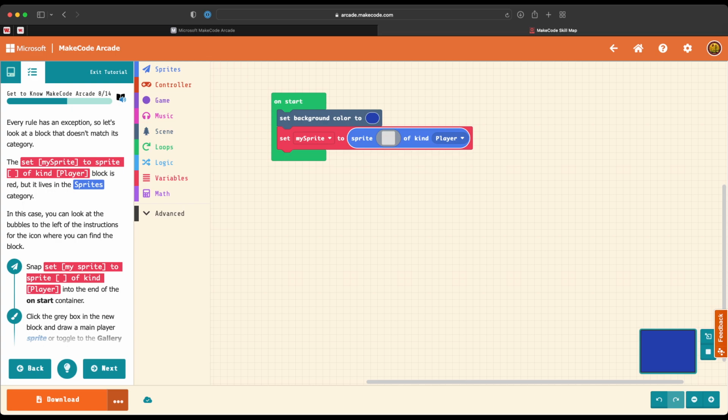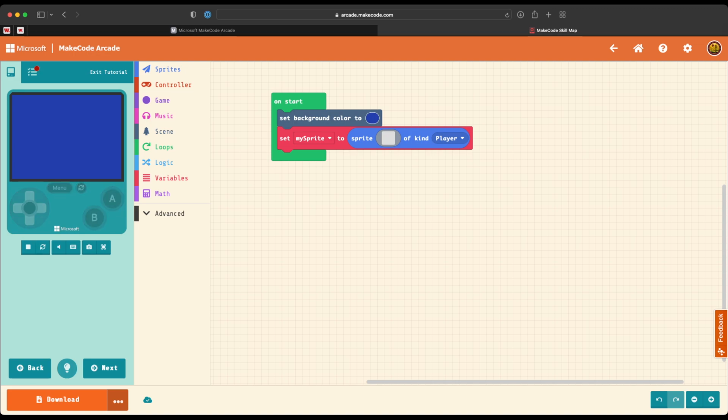But if I had an enemies category, then there's going to be lots of different things that may appear in that category, right? So I could have 15 different types of enemies, but they're all still enemies. Now, if I were to run this right now, what would appear on the screen is nothing. The sprite is there, but we can't see it because I haven't defined any art to be associated with it.